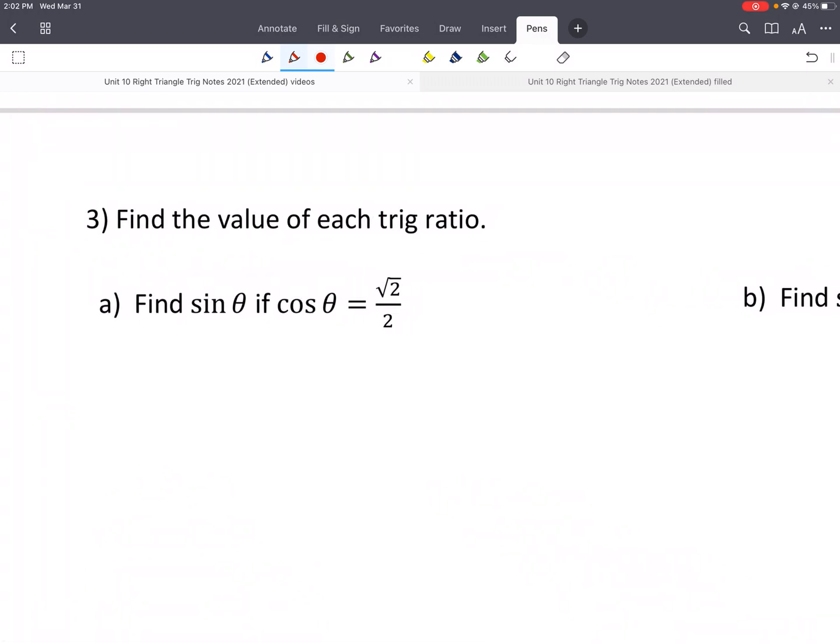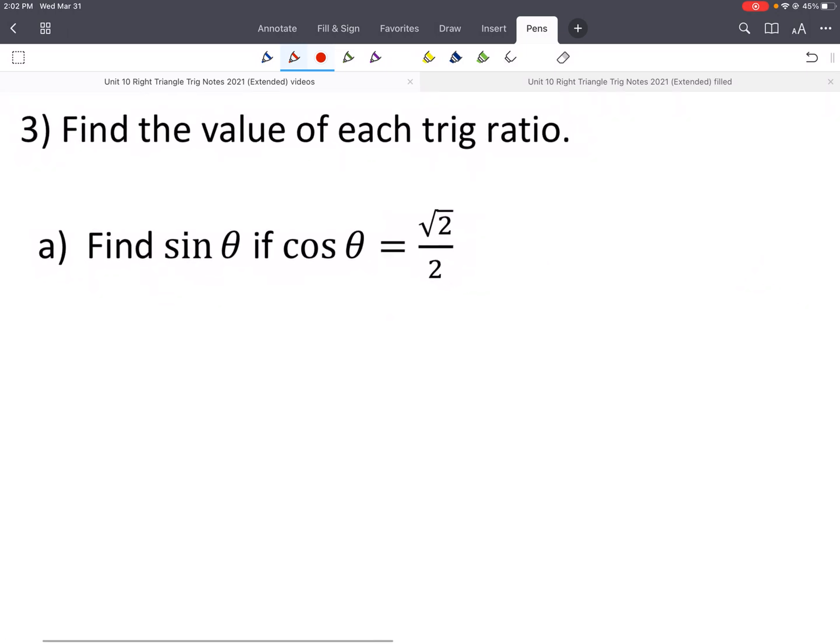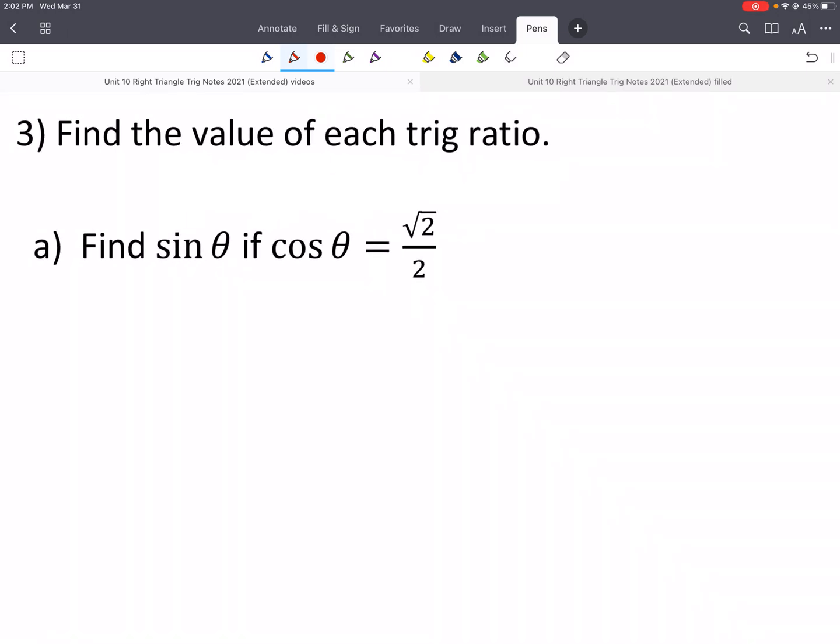In the past, we gave you a triangle, and we needed to find the ratio, but now I'm giving you a ratio, and we need to find a different ratio, all right? So basically for all these types, we want to draw the triangle we're going to use rather than be given one. So this could be our theta. It doesn't really matter if you choose that one or this one. Just choose one of them.